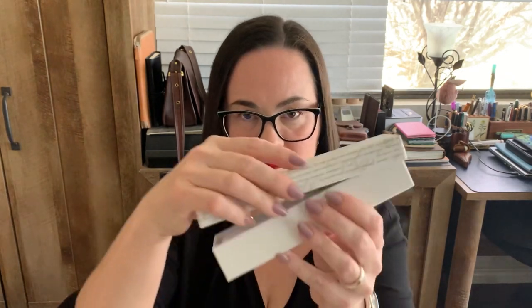Now, let's take a look at the Grand Scepter. And you know, it has a lot of similarities, but it does have a couple of differences. So it comes in the same box, the same packaging.